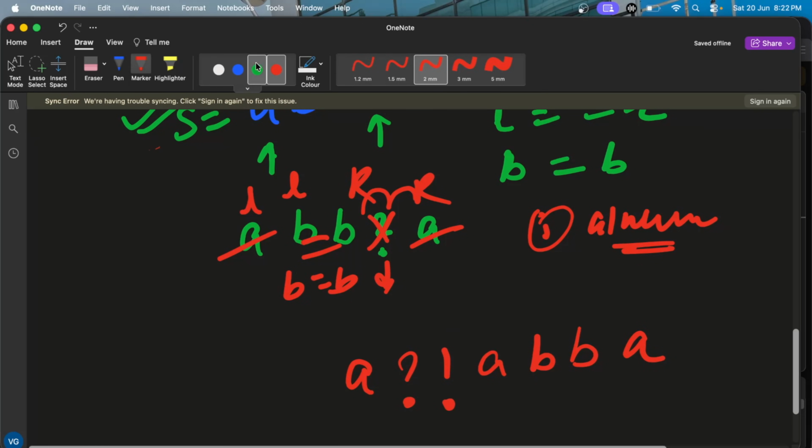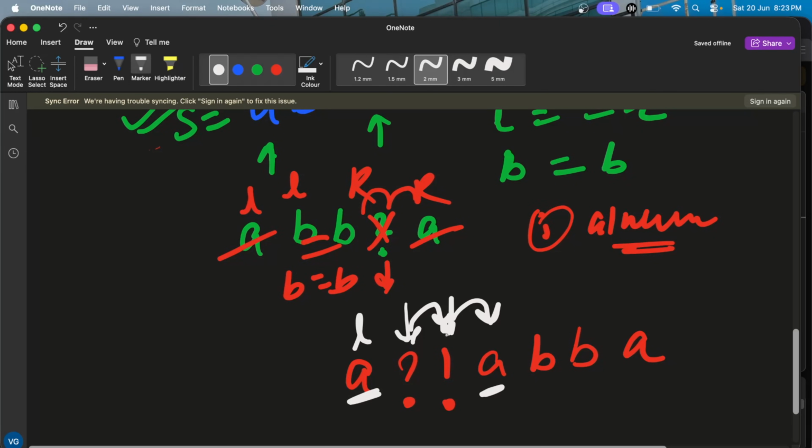The left pointer is here, and as soon as it recognizes this is non-alphanumeric, it will skip to this point. Again it's an exclamation, non-alphanumeric, so it will skip. This will be your actual value to compare.